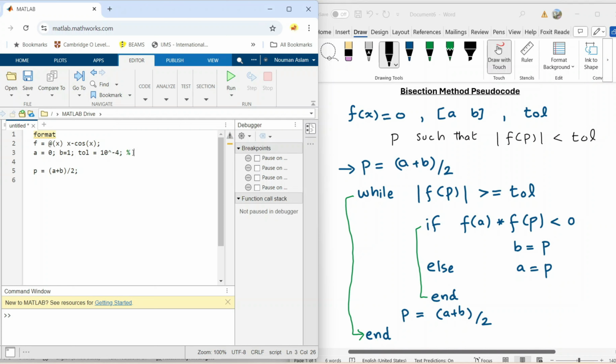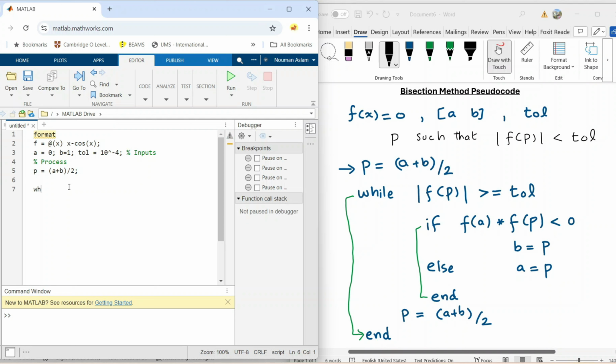For example, if I write inputs, and maybe write over here from line number 5, this is the main process actually. So if you write anything with the percentage sign, it will be considered as a comment. So p is equals to a plus b divided by 2.